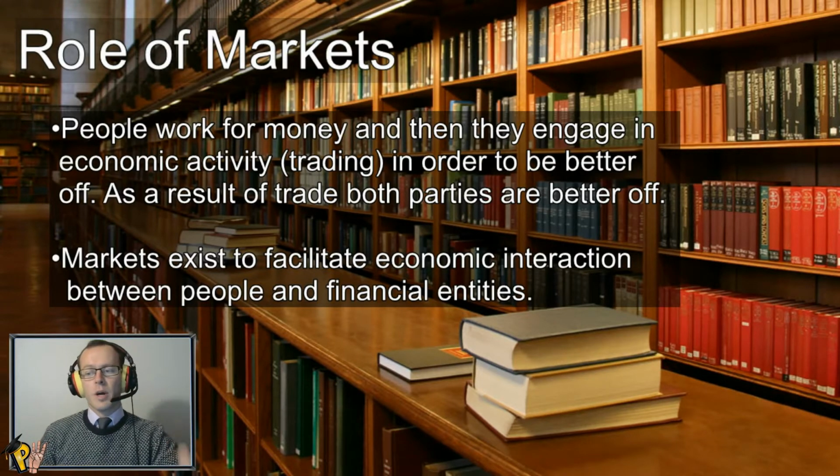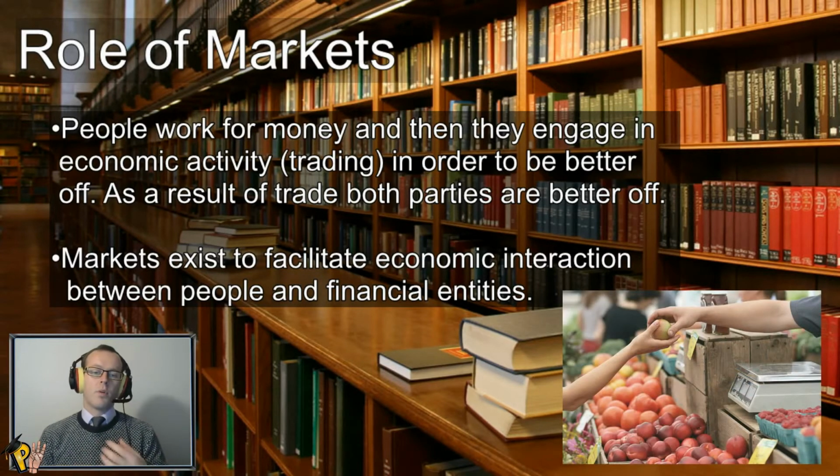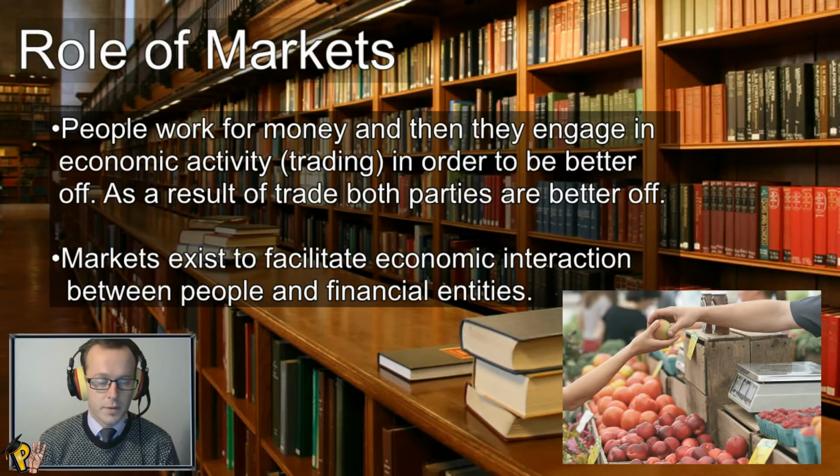We may need a new jumper. So we trade that. We get the new jumper, and the other person gets what they want, which would be the money. You could look at an example of perhaps somebody trading money for an apple. The storekeeper gets the money, and we get the apple. We're better off, and the storekeeper's got some money, and he might want to spend that on something he wants. So he's better off as well, or she, depending on who owns the store.